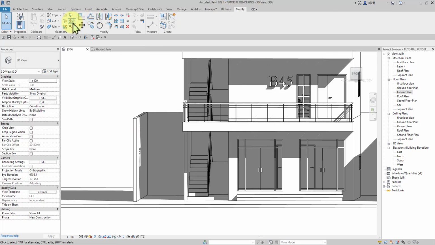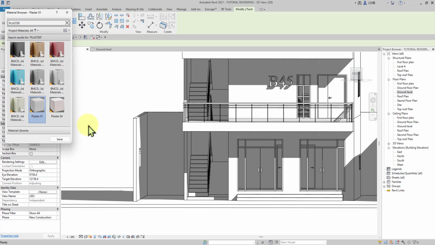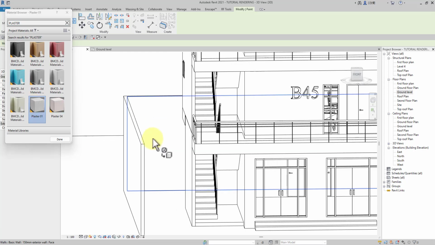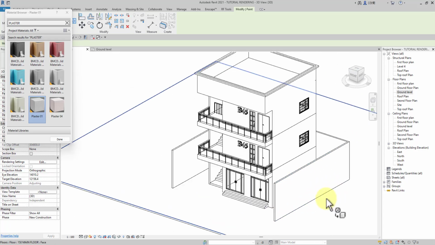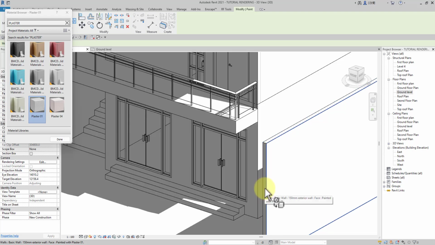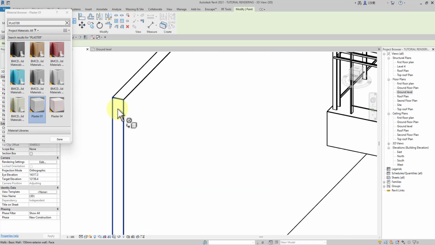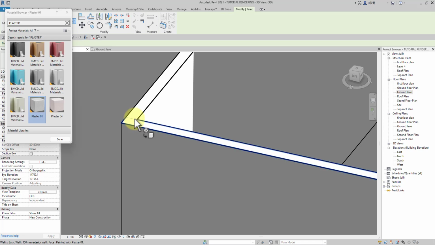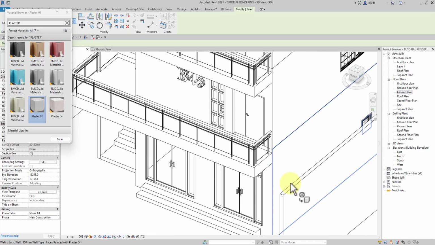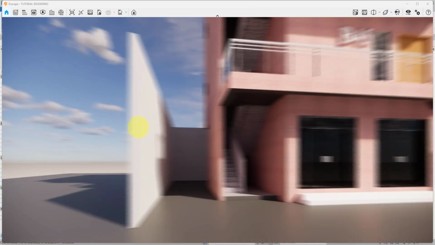Let's get into our modify, find our paint icon, and let's just set our material in there, plaster 01. So with our plaster 01, we are going to paint the outside part of our building. Let's paint this side as well. Let me just hit the tab key to paint the front right there. I want to paint only that front right there, and let me also paint the top as well. And then I'm going to hit on done, and let me head straight into Enscape.